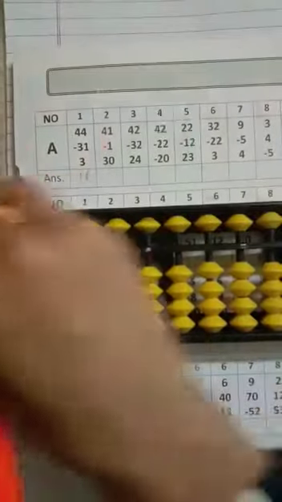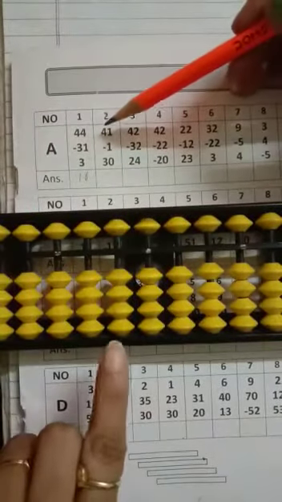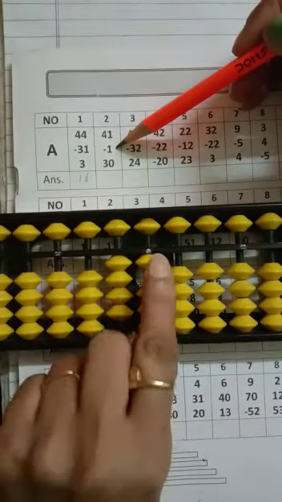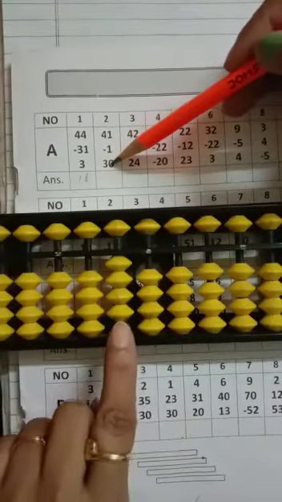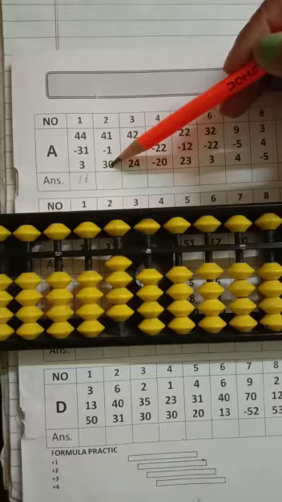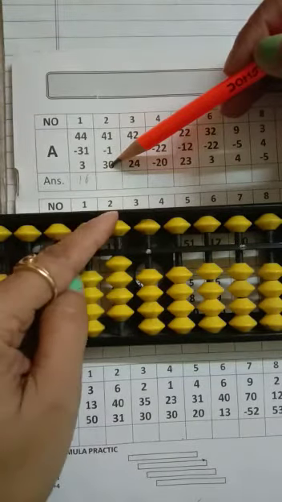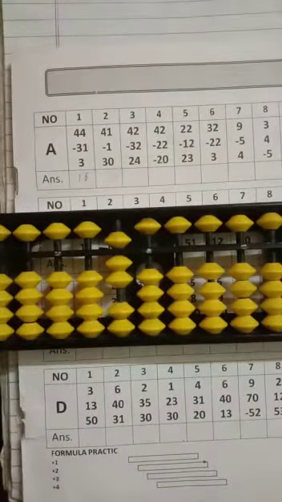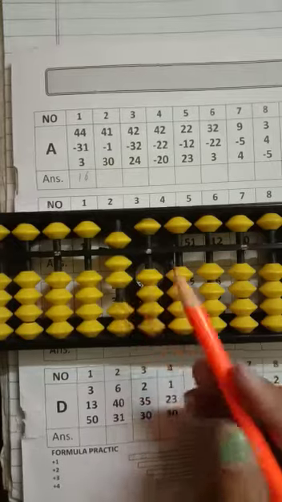So, question number 2. Is 41 minus 1. Add is 13, 10's place, no. Plus 3 formula: plus 5, minus 2. That means plus 50, minus 2, that means minus 20. Your answer will be 50, 60, 70.